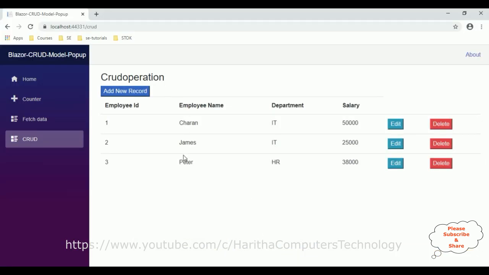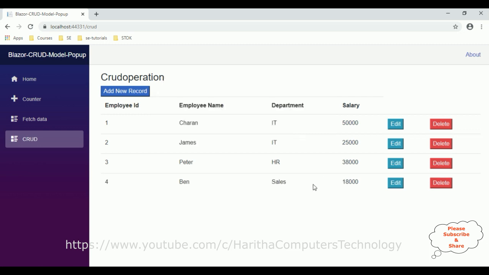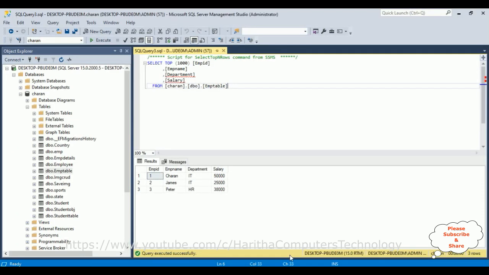Now let's add a new record. Ben, his department is sales and his salary is 18,000. Save changes. See here, the Ben record has been added successfully. If we check in our database table, execute, see Ben details is inserted successfully.